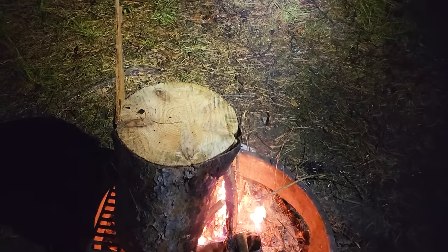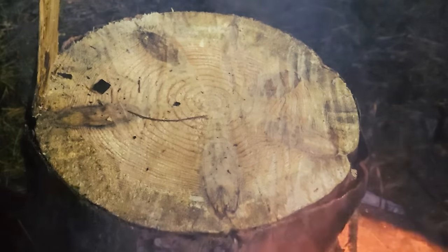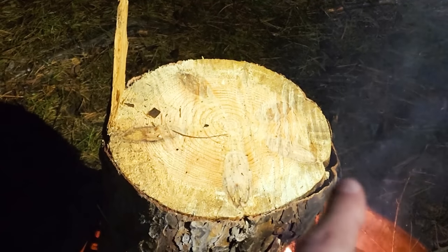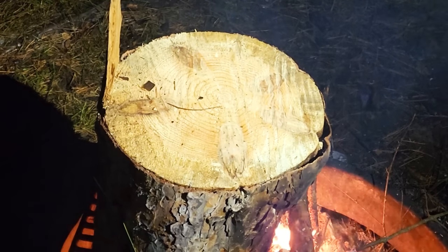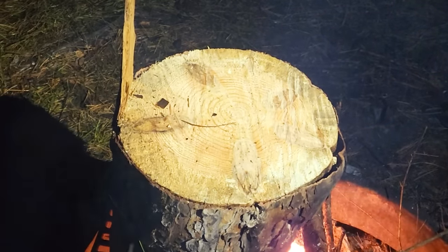Okay, I got a quick question for some of you big heads, some of you big brains out there. What's going on with the rings? It looks like there's five smaller trees or something that came together to form this bigger tree. How did that happen? You see? Like that, and that, and that. What's going on there? Let me know down in the comments. Even if you have a joke answer, that's fine too.